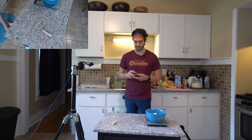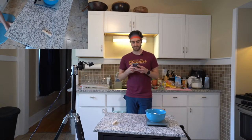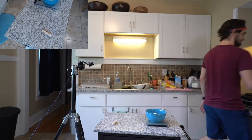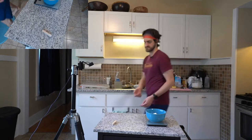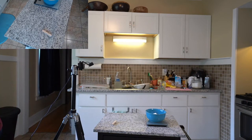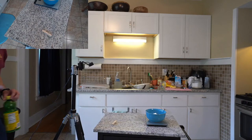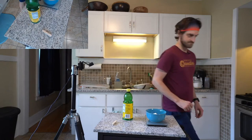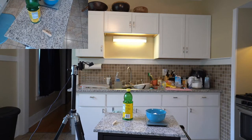So we'll just do like 2/3 of the amount for the lemon juice, let's start with 2 tablespoons. We'll just go from there. Oh, and I'm almost out of lemon juice, too. Well, I know we have another one, but I'm going to have to open up another one because I don't want to juice any more lemons. Oh, man, we had so much lemon juice. We got like 2 bottles.